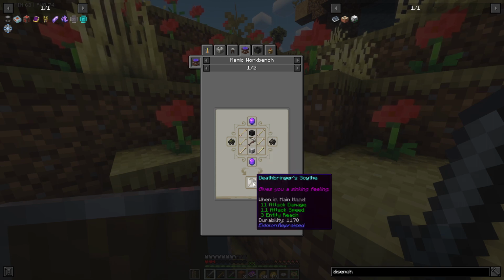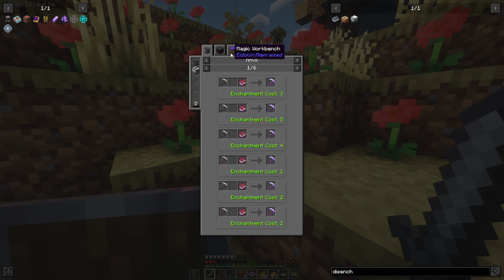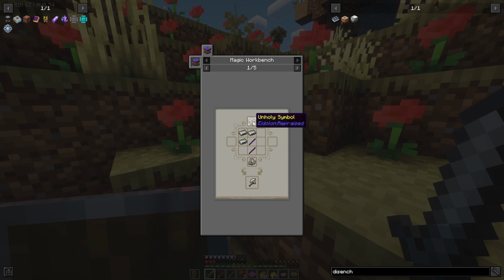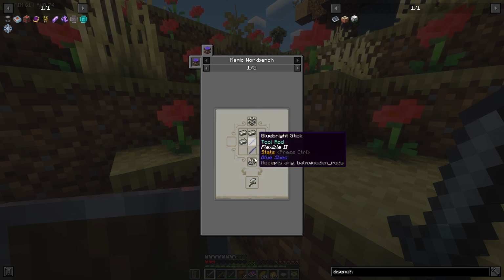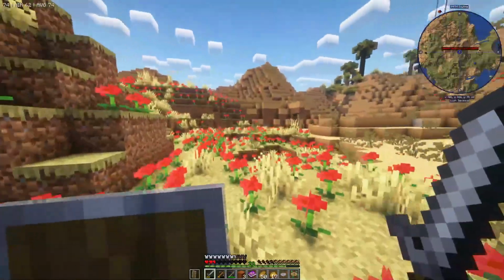Magical. Ooh. Yeah, okay. Interesting. Unholy symbol. Okay. Well, that's clearly something we're going to have to look through.